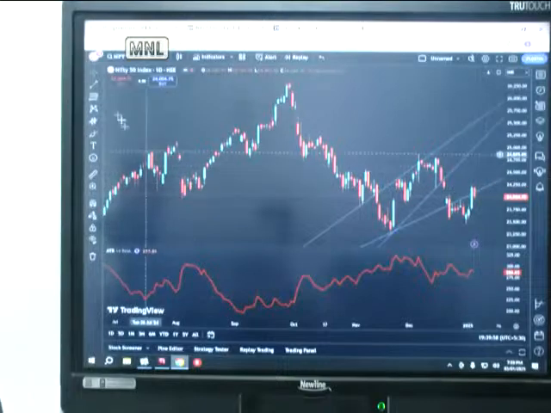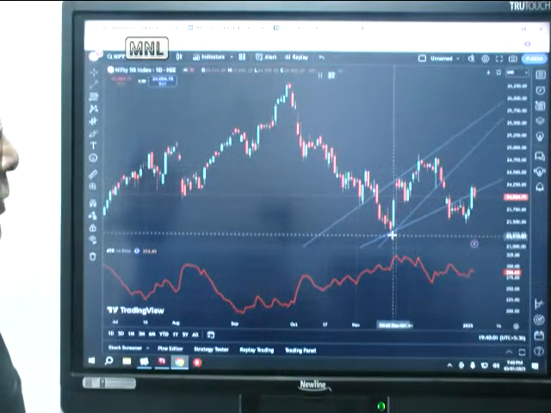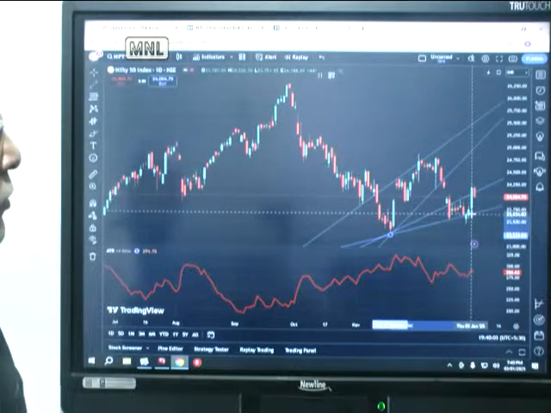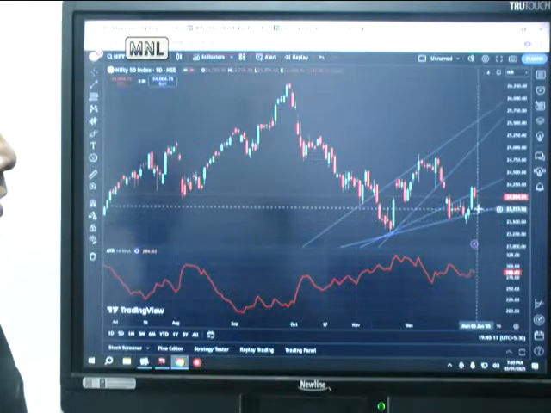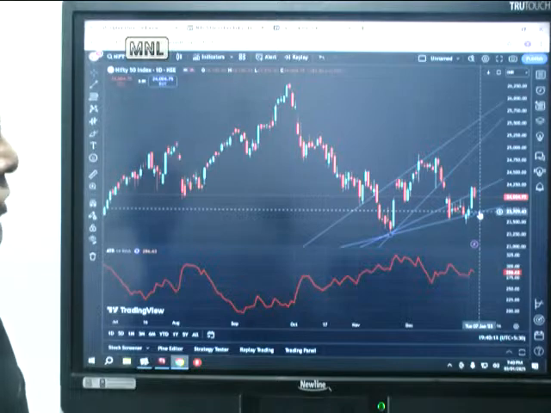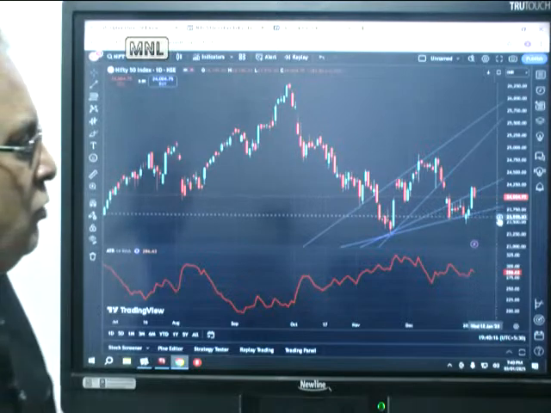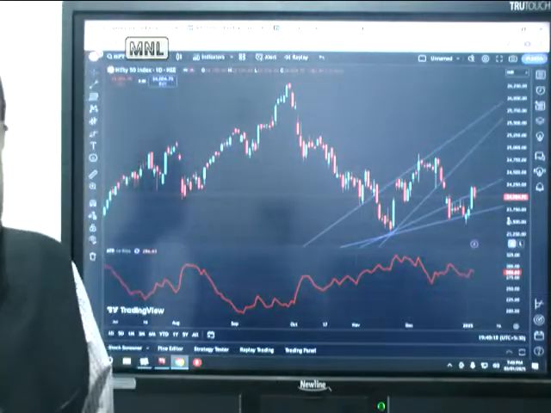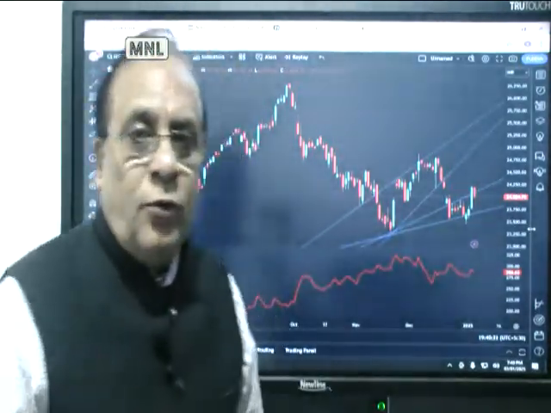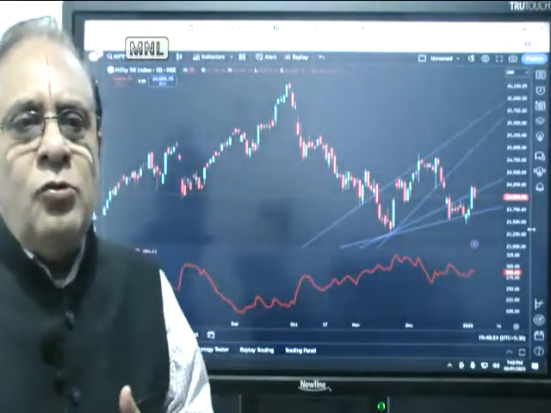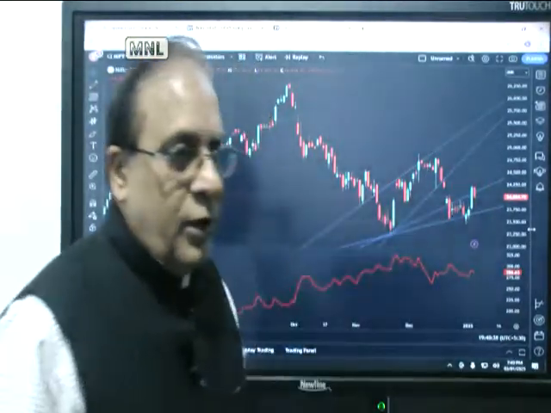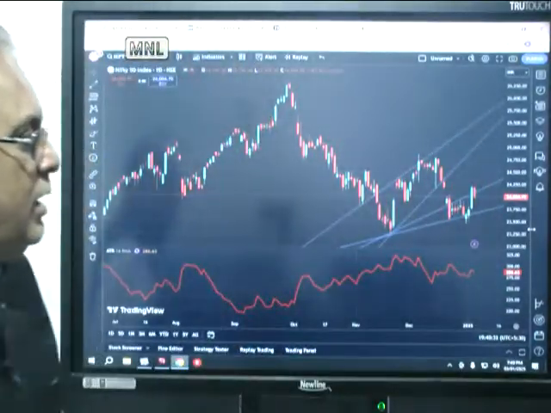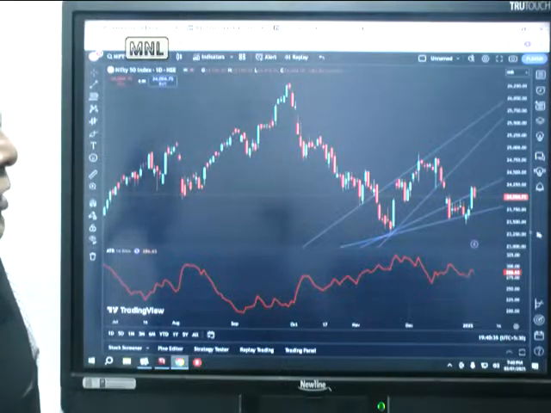Now, if you look at this particular trend line, see, now this has been broken, right? So we can expect a down move, probably now it comes closer to 23,710. So closer to 23,710, 720, 730, this particular trend line can also give support along with Fibonacci. The best bet is to look towards the long side at the 61.8% retracement of this particular one, which probably could come closer to 23,710.